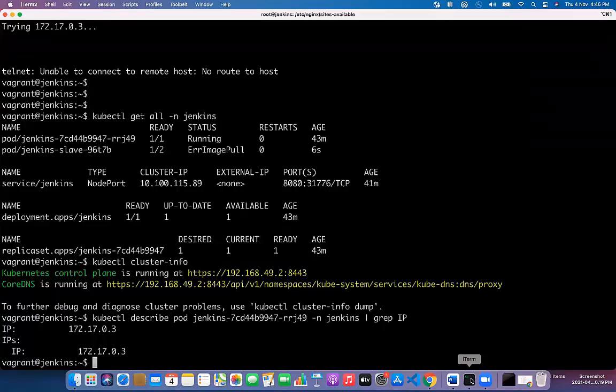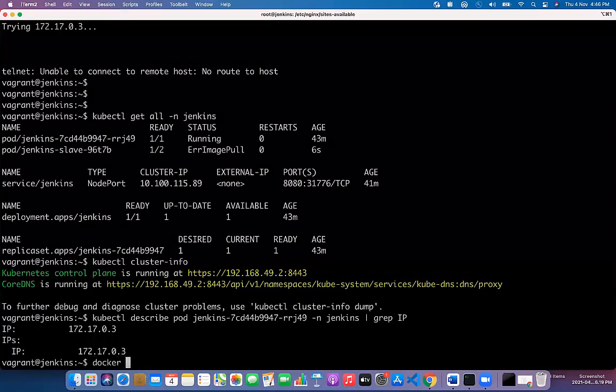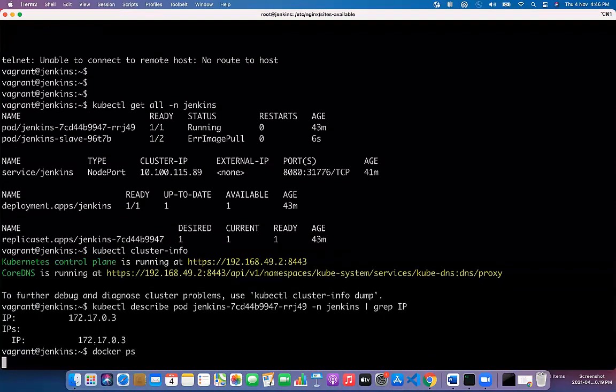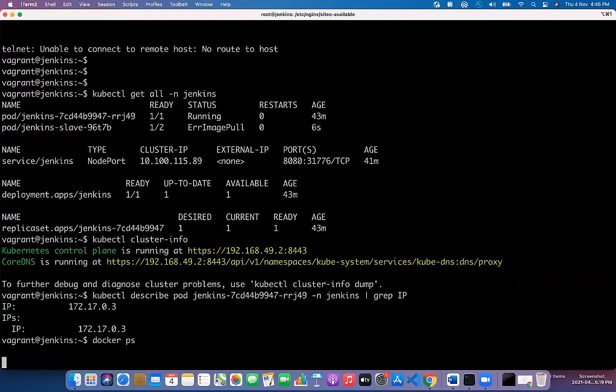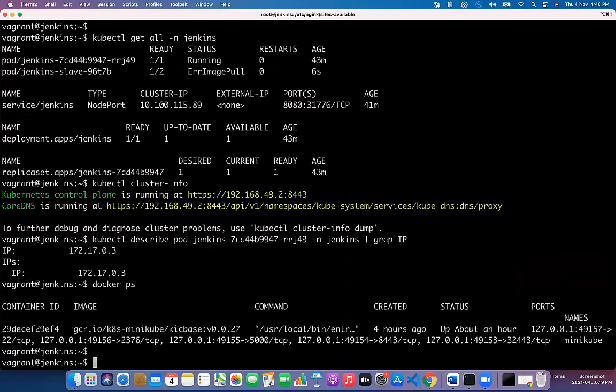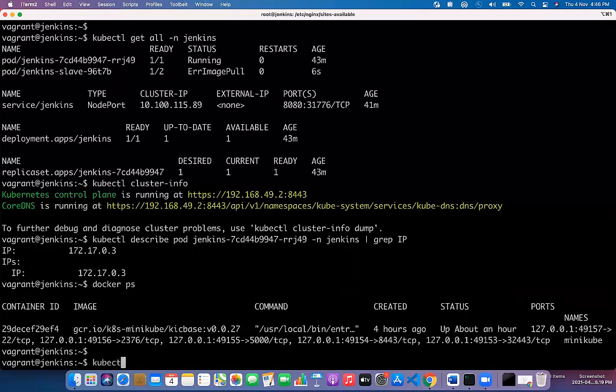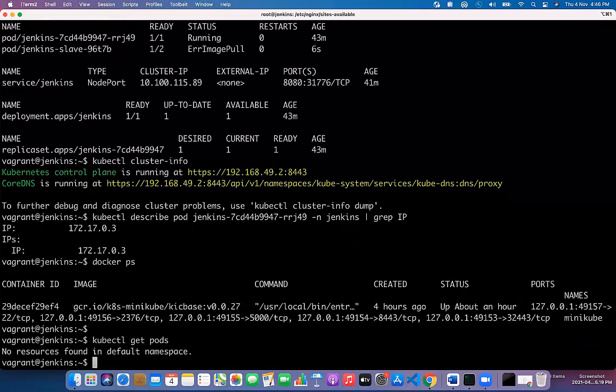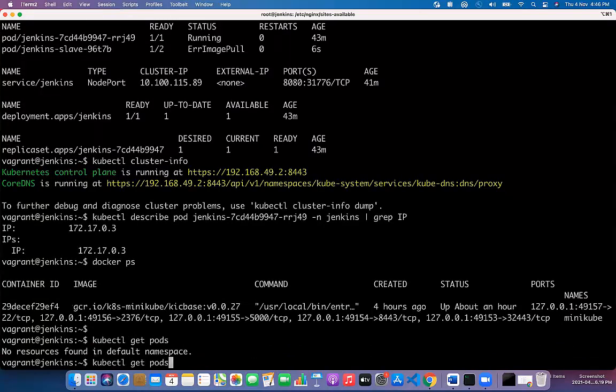Now if you want to check, you can also run docker ps, and you can say kubectl get pods inside the namespace Jenkins.